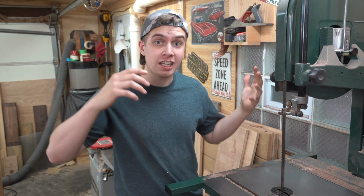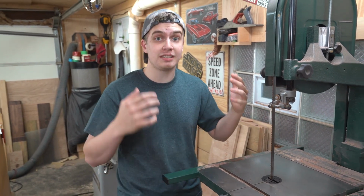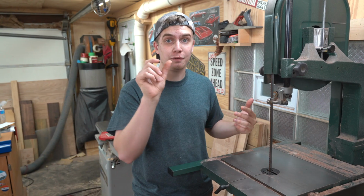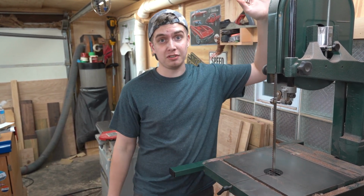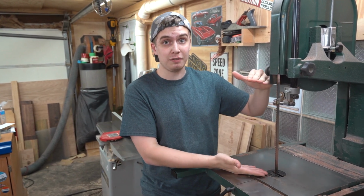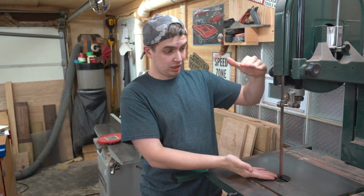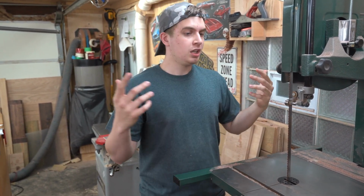Over here at the bandsaw, I kind of want to show you guys how I cut my material on the bandsaw and what I use. So starting with the blade, it's a 3 teeth per inch blade. It's also 5/8 inches wide. It's a pretty beefy blade for resawing. This bandsaw also has a 6-inch riser, so I can get about 12 inches of resaw cut width in between the top and the bottom.